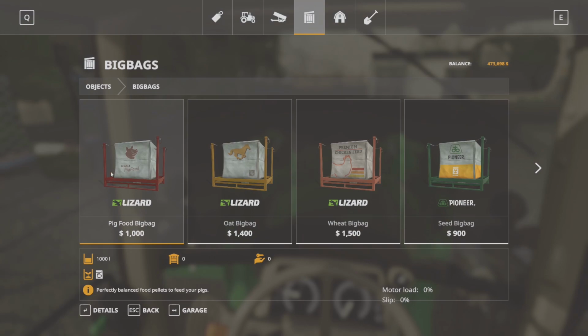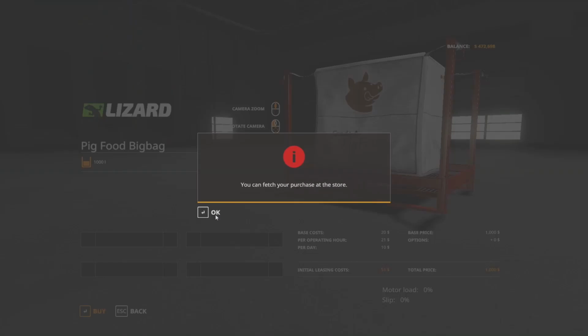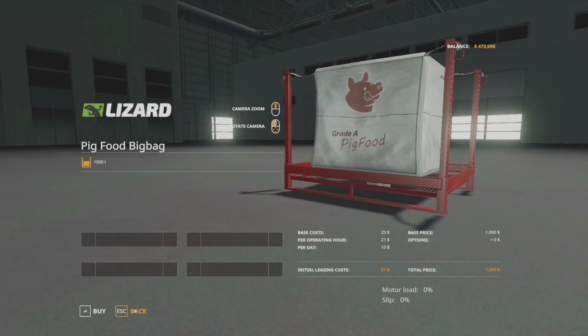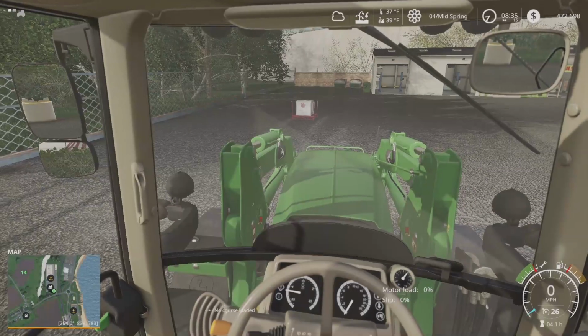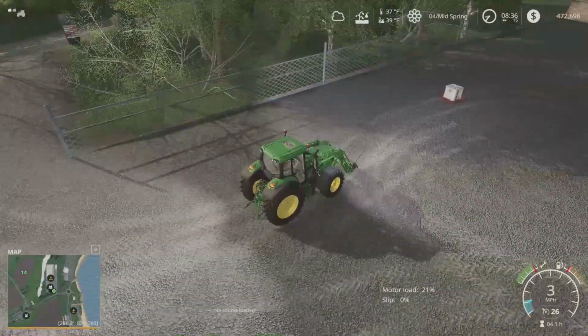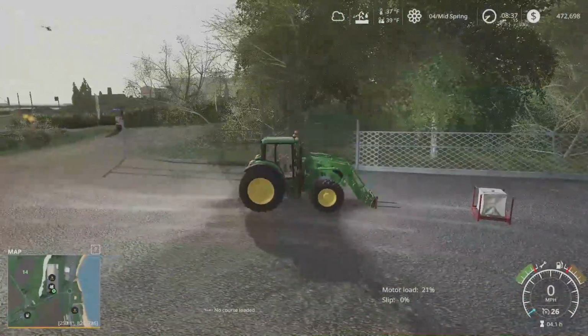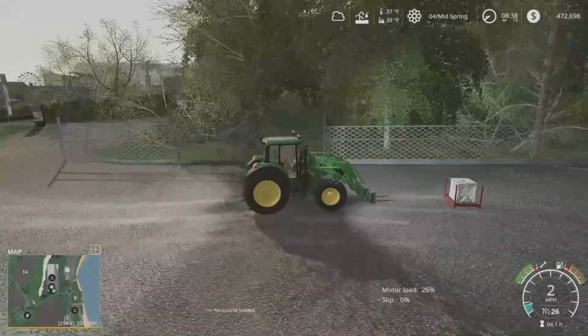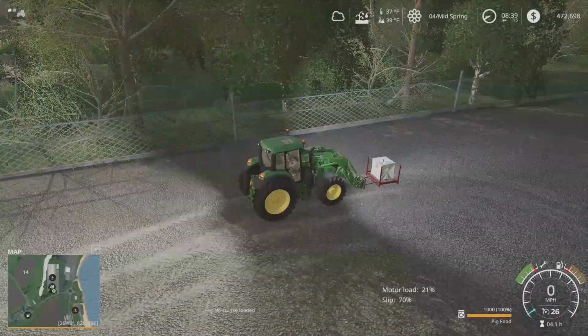In pallets, big bags. There it is. Pig food, big bag. Alright, so we're going to get that picked up, and that's going to go straight into the trough when we get back there. So no reason to bring the trailer down, and since it's only a couple blocks, just hope we don't get noticed by the police carrying pallets down the road.